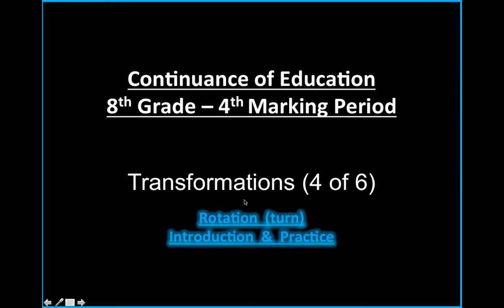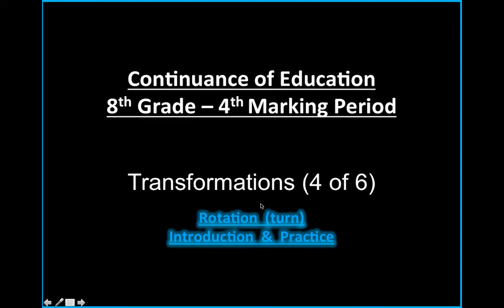We've talked about translating, which is just sliding something left and right or up and down. We've talked about reflecting, which is flipping things either left or right over the y-axis or up or down over the x-axis. We've talked about dilating things, to make something bigger or smaller. You're multiplying the coordinates by a number, or you're dividing the coordinates by a number.